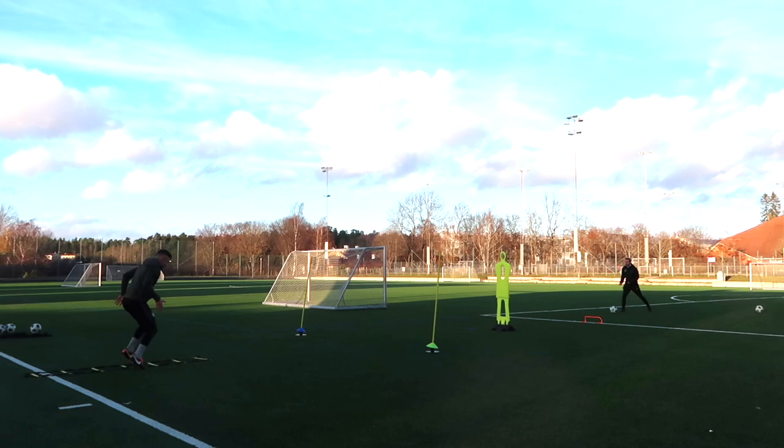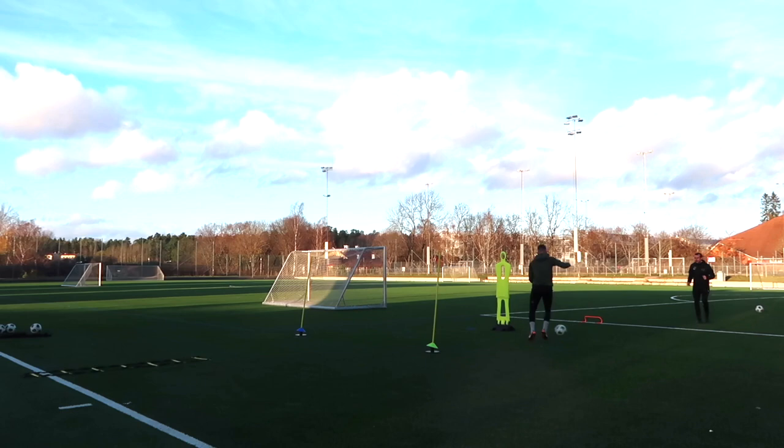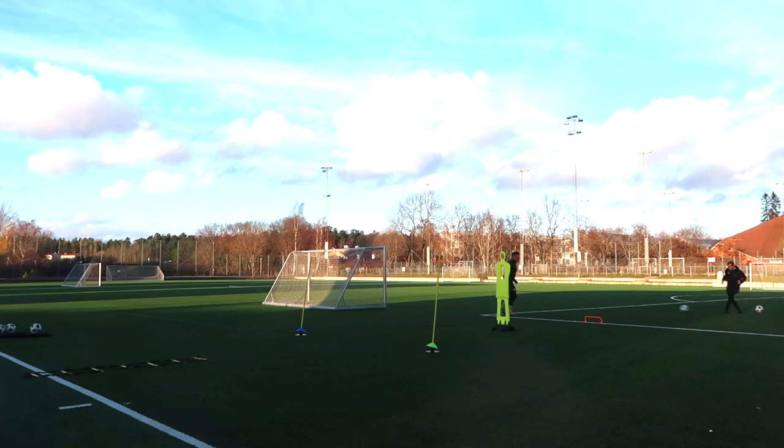So this one, he played me the ball. He would say the color. I would have to touch that ball to the color, then touch that ball around the mannequin, get over the hurdle, one touch ball, turn, play that ball back, and return.